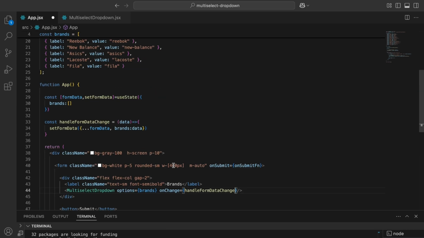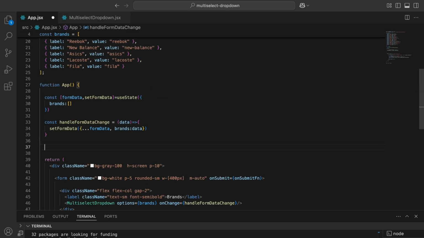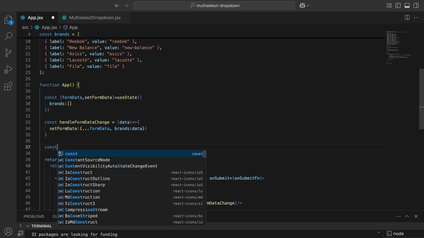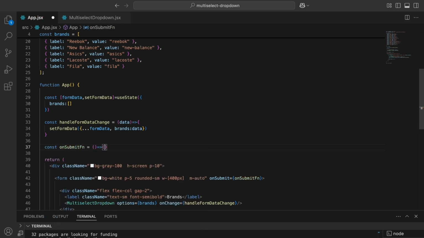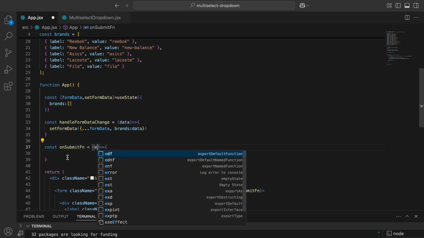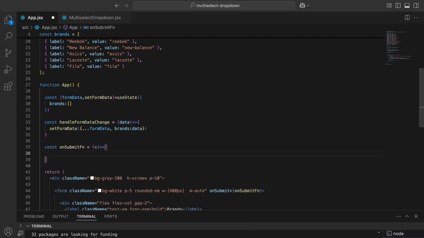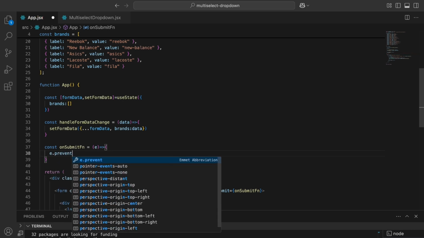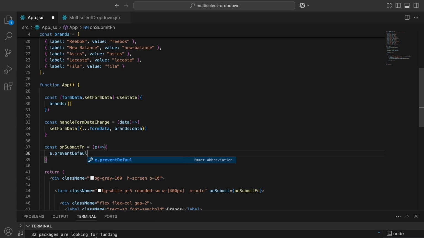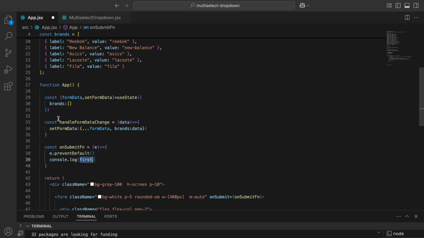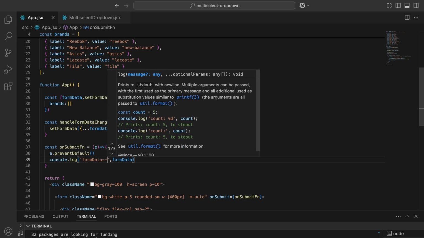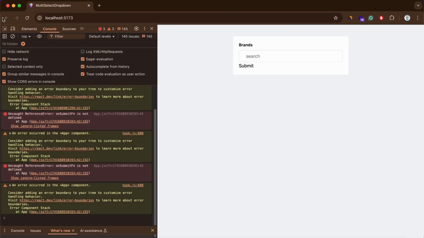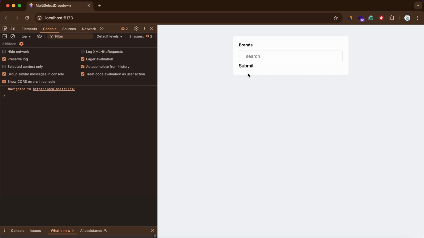And now let's see how the function which we have added looks. Const onSubmit function, and we'll pass an event. Yes, disable the default behavior of submit, e.preventDefault, and then console.log this formData. So let's see how it works.